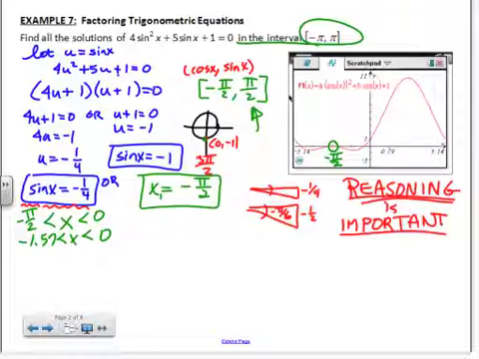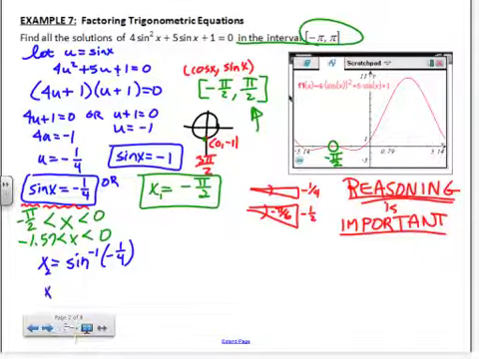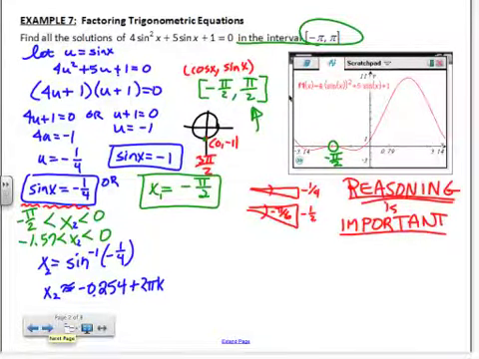All right, so here we go. We know that our calculator is going to give us a number between negative 1.57 something and 0. And when we do x equals the inverse sine of negative 1/4, in other words, tell me the angle whose sine is negative 1/4, we get for our second angle, make this x2, the calculator pops out, it is about, we should always use approximations here, negative 0.254. Now, we know that this is plus, our period is 2 pi k. And we're going to come to use that in a little bit.